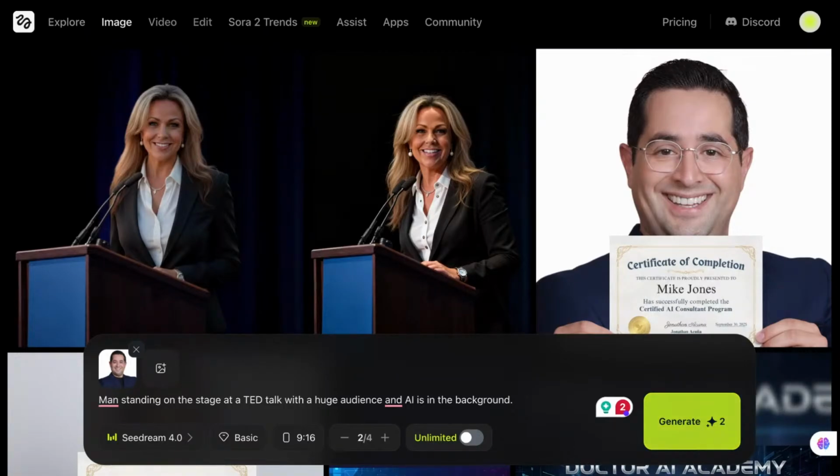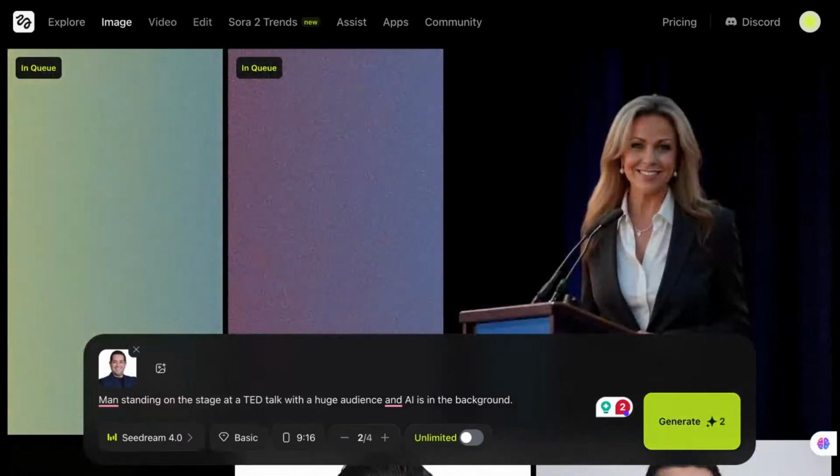Look how expensive that is. 2 tokens. Oh my God, so expensive. Inflation. I remember when you could do all this for 1 token. I'm just kidding. Back in my day, we had 100 free Soras. And speaking of which, only people on TikTok can see this video. But let's see, AI meme.